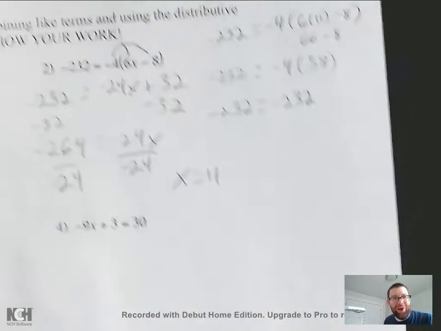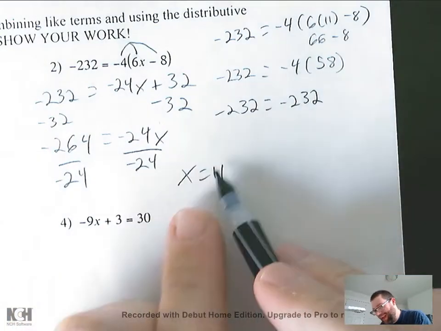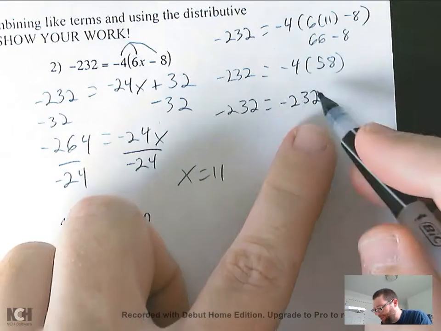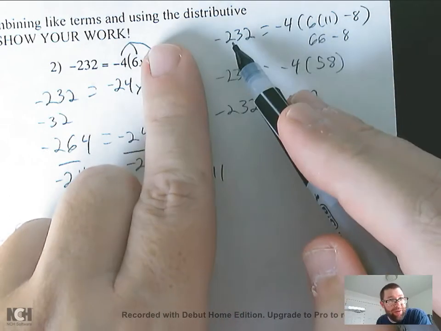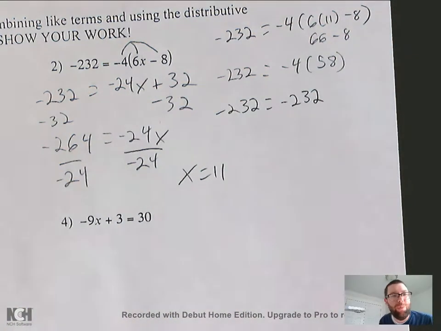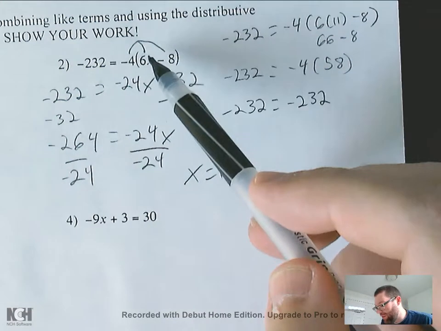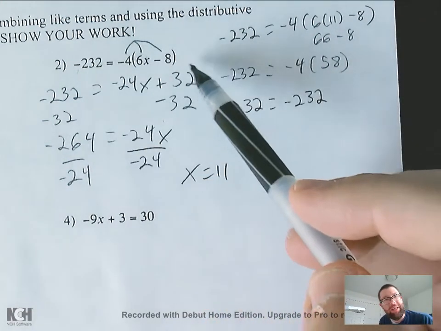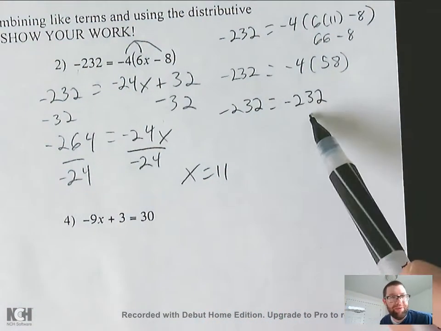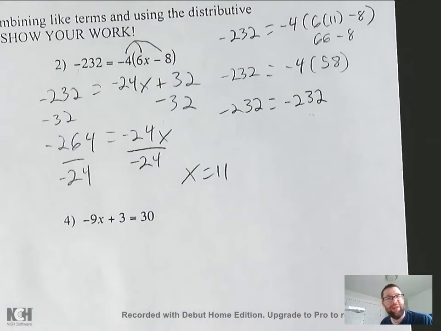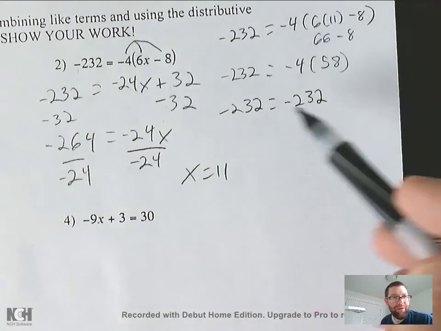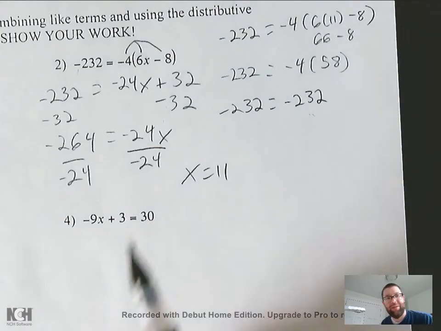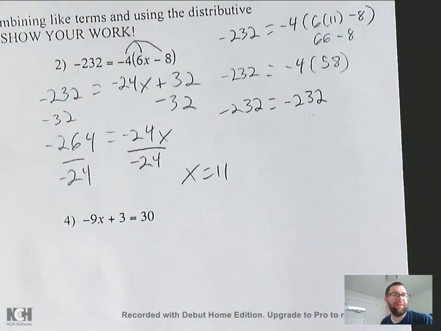Okay. So when you get the same number on each side, then yeah, x has to equal 11, right? Because this is what we're looking for. We want it to be a true statement. We want it to actually be equal to the other side, right? That's the whole point of an equation. One side of the equal sign has to equal the other side, right? So they have to be equal to the same number. So if you plug it back in and you get the same number, then yes, you did it right. You are 100% correct, okay?